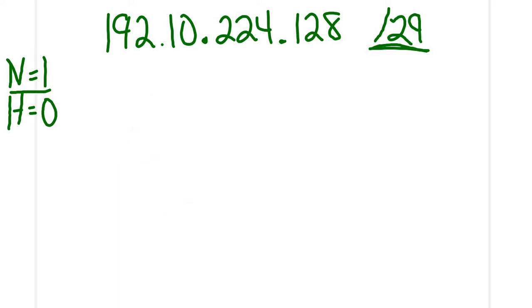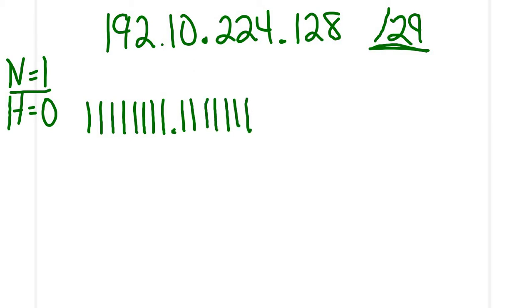What I'm going to do is I'm going to start by putting 29 1s and I'm going to break those up into 8-bit groupings, which are our octets. So that keyword oct says 8. Okay, so I'm going to say, here's my first bit, second, third, fourth, fifth, sixth, seventh, eighth. I've got a full octet, so I'm going to put a period there to indicate the division between my octets. Here's bit number 9, 10, 11, 12, 13, 14, 15, 16. Again, that's 8 more, so I'm going to put another dot to end that octet.